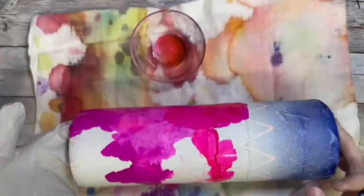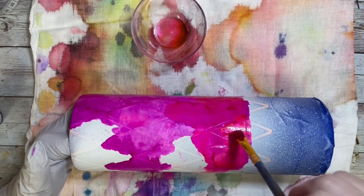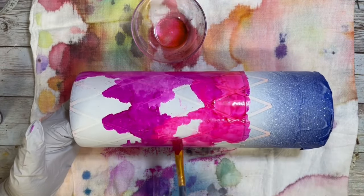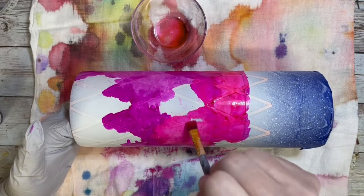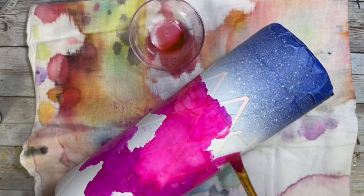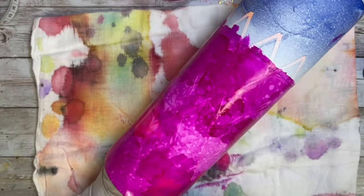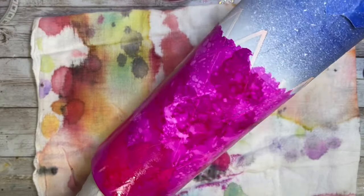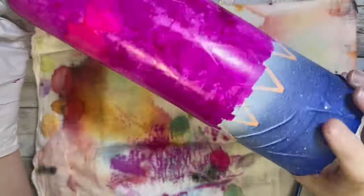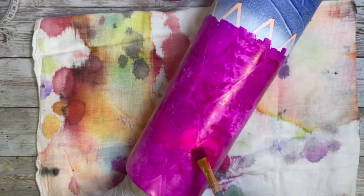When you put this alcohol ink on, it is very, very bright pink at first, and it dries into a more magenta, not so hot pink color, which is exactly what I was wanting. And as I'm going along, the more alcohol you add, the lighter it is. And I really love that variation with alcohol ink in the colors. It gives it a very watercolory look, and I love watercolor looks. So I just went through back and forth all over until I was completely happy with the look of everything.